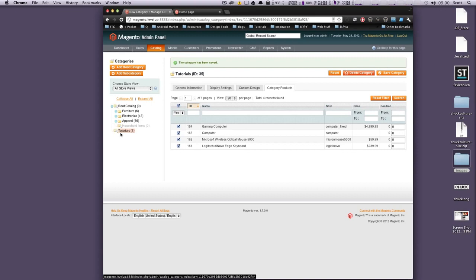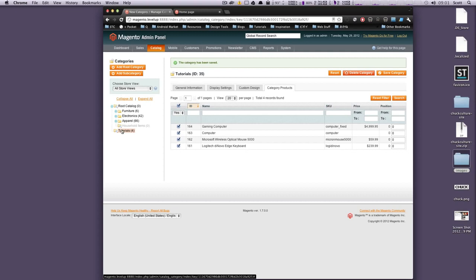Right here, root catalog, whatever. If you're not happy with this position, we actually want it to be under this root catalog. It was my mistake actually. By clicking this root category button, you're creating an actual root here at the very base. So to get this to be exactly where we want it to be, we actually have to have this under our root catalog. If you would have selected add subcategory from the first, it would have worked.